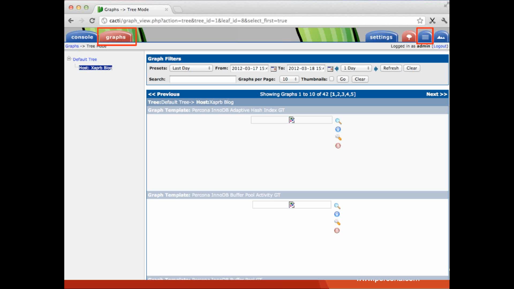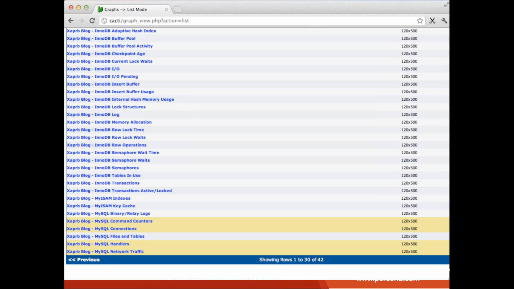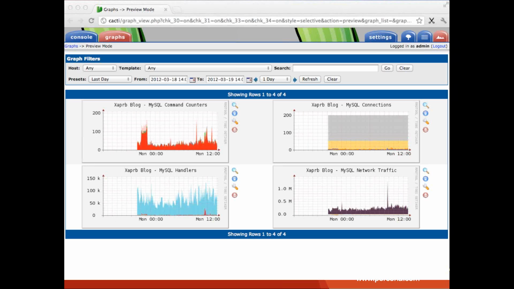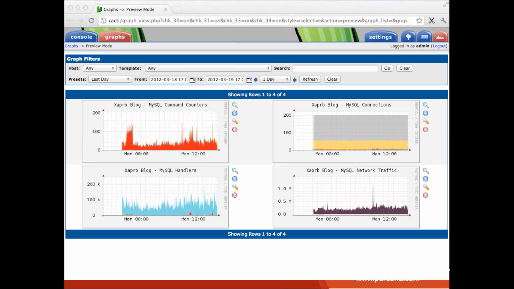If you look on the top right-hand side of this screenshot, there's a tab there that I've highlighted in red. If I click on that, I get to see the whole list of graphs that are defined, and I can select some of those and create a custom dashboard. So I'll select 4 graphs here and we'll create a custom dashboard. And this is what happens after a few minutes when Cacti has started to collect some data. And then after a little while later, we get even more data and then more data.